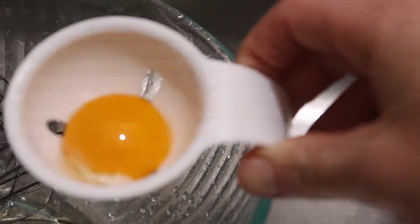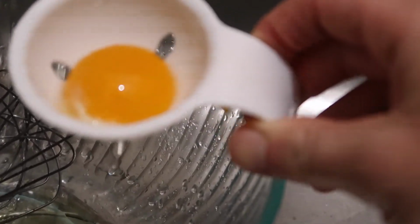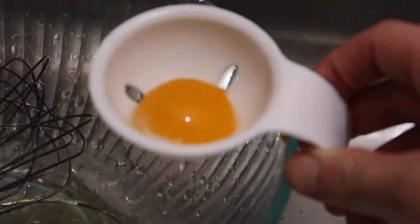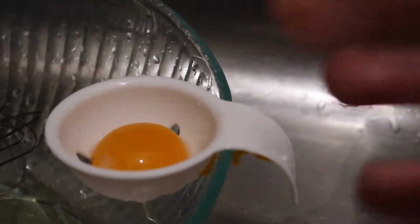Alright, so that looks good, you can see. So the egg yolk is separated. It wasn't really easy to separate, and it took some time, but it actually did work. But I really like the grip on the side right here to hold it in place, so that way you don't have to keep holding it.